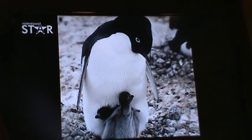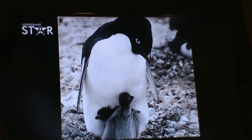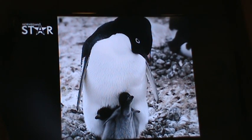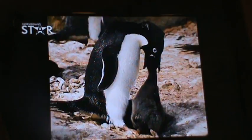These 2 penguin chicks are already locked in mortal combat because they are competing for food from their parents' mouth. And so they're jockeying for position as they beg for food. And the one in front in this photo is winning because he or she, and you can't tell the difference at this stage, he or she has boxed out the sibling, pushed it back in where it can't get its head up to get a clear delivery of food.